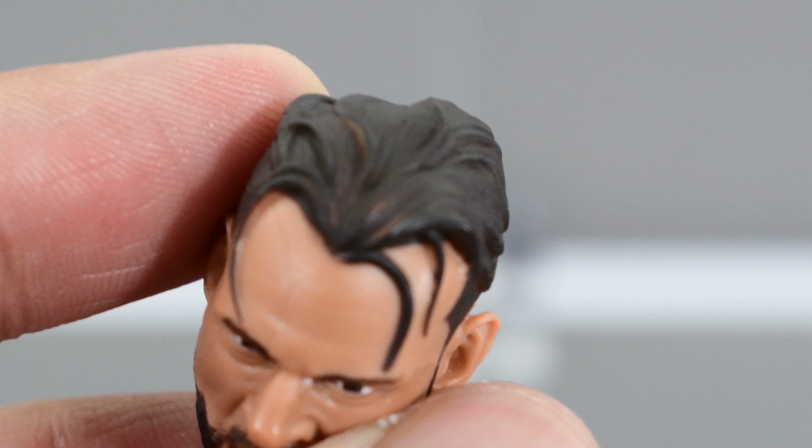Let's go ahead and take this off if we can, without me having to go off camera. All right, so for the most part, it looks pretty good. I don't see anything that's major. It might be subtle. The only staining that I do notice is right here on the shoulder. It is very faint, though, so that is a big relief. Still not perfect, but I think the better choice would have been not having the hoodie on the figure. I think that would have been the smart thing, considering they've barely fixed the issue, as this figure is slightly stained, but it's not too bad, so I am at least relieved that it doesn't look terrible.